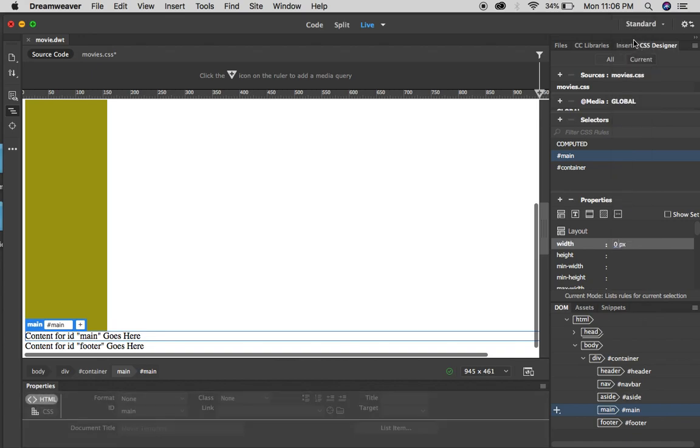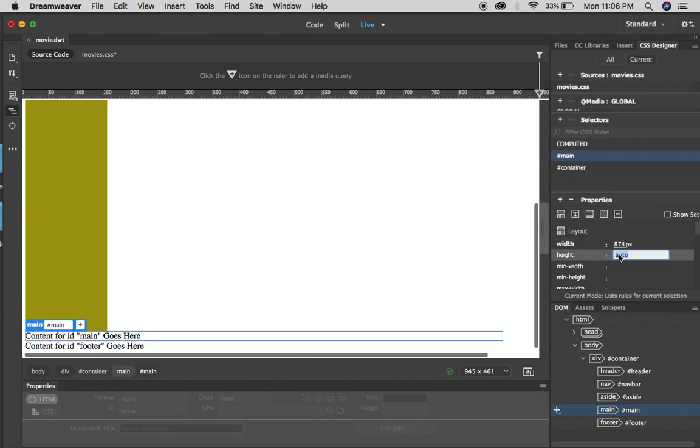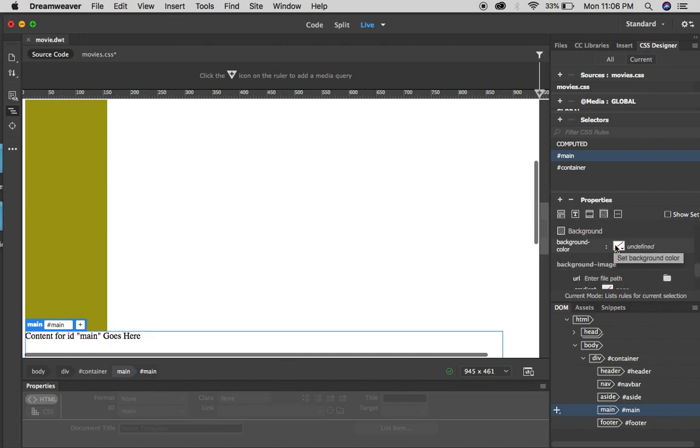I'm going to adjust this according to pixels. The width is going to be 874. And the height is going to be 588. And I'm going to put a background color on this.